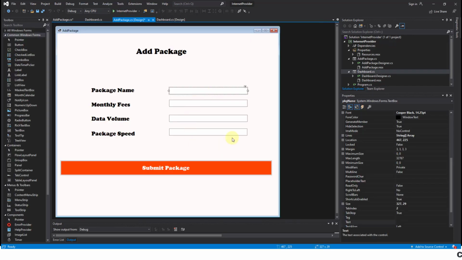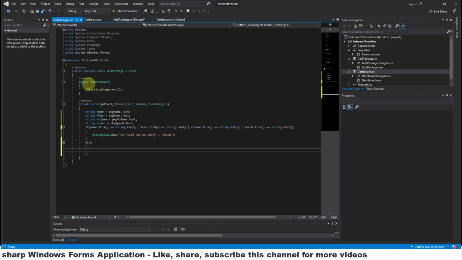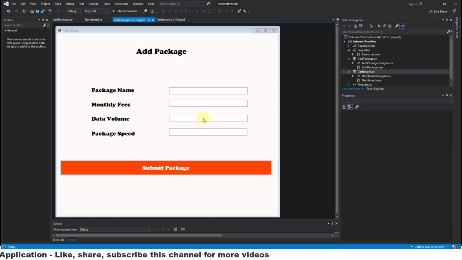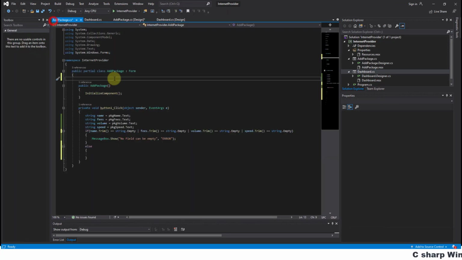If no field is empty, then we need to store all this information in some variable so that we can use the information in the next form of add users. For that, I will declare variables to store the information. We don't know the number of inputs by the user. The user can submit this information 1 time, 10 times, and any number of times.